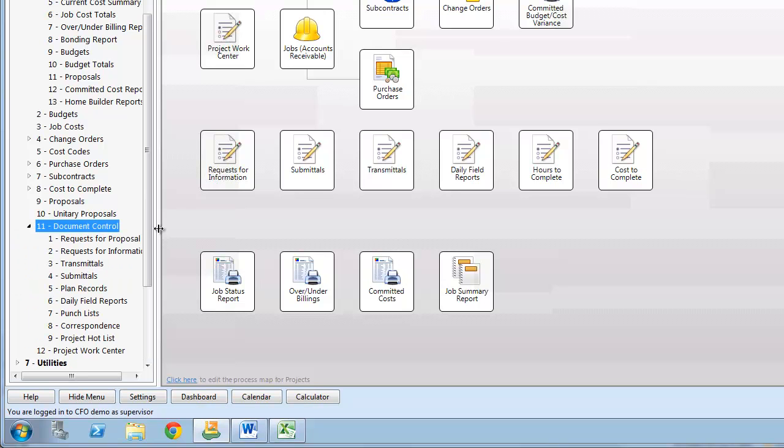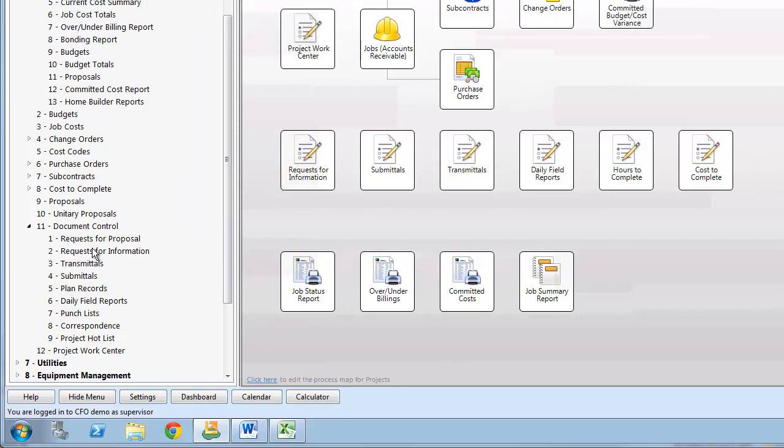I don't know how much you get into these, but we also have the opportunity to do RFIs, transmittals, submittals, daily field reports, punch list, and correspondence we don't do in here anymore because we have that paper clip. And the other thing that I'm going to talk about, and I'll attach a PDF to the video, is we're rolling out for Sage 100 here in about 2 months, give or take. It's hard to tell with Sage. They tell us 2 months. Sometimes it's three, sometimes it's one. So I'm splitting the difference here.